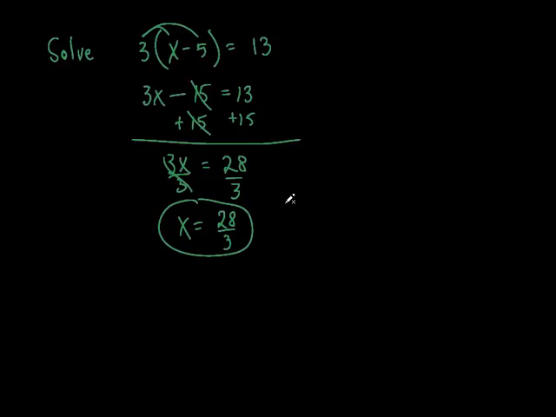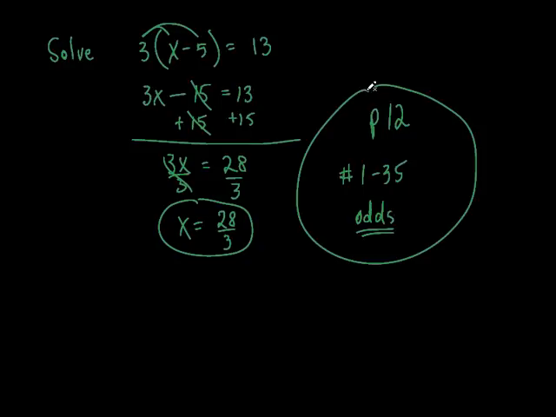All right, well, I hope that made a little sense to you. There's a lot of problems on this one. I'm not going to have you do them all. So this is page P12. It's not page 12. It's page P12. It's chapter 0. Okay, so don't go to regular page 12. Go to page P12. And let's do this. Let's go 1 to 35, but we'll just do the odds. Number 1 to 35, and we'll only do the odds. All right, so that saves you a little bit of work right there. I think it goes to 36. I think doing 36 problems is a little overkill. I think you can learn how to do this stuff fine with these problems right here.